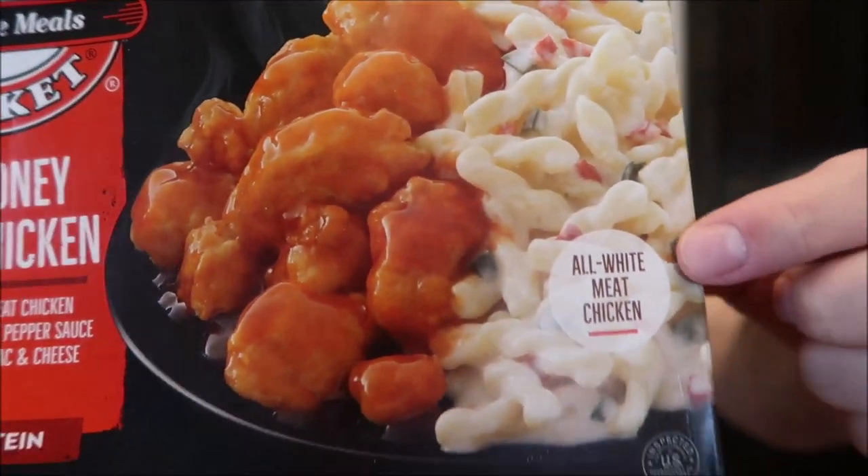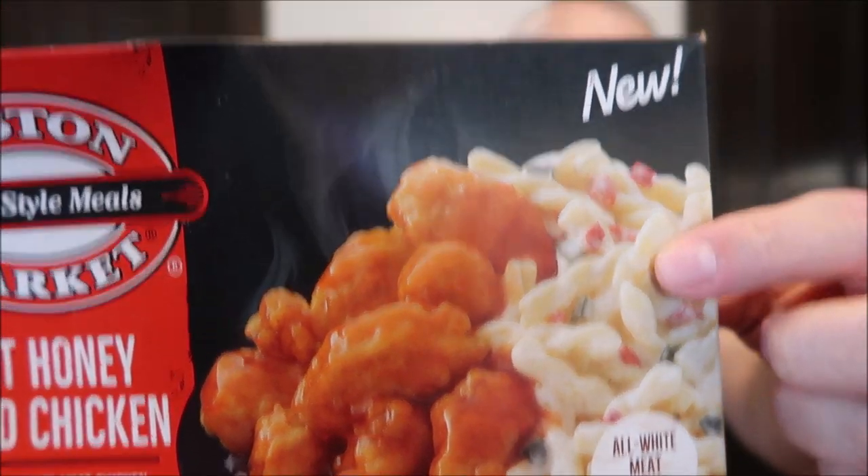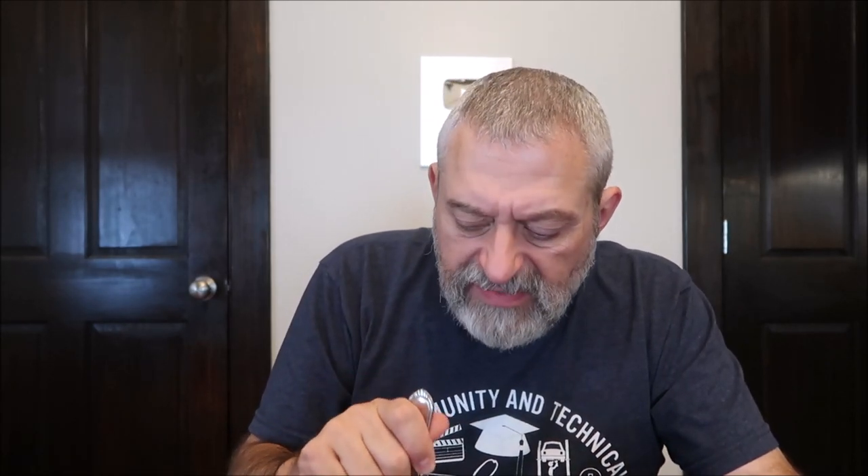I like the mac and cheese quite a bit. I wish it had more actual peppers in it like the picture on the front - look how many peppers are in there on the packaging, all kinds of red peppers. But there's none of that actually in the meal, or if there is, very very few - I see a couple little red dots. I wish it had more peppers to bump that flavor up. I really like the mac and cheese, probably my favorite part. The chicken's not bad, I was just looking for a little bit of spice. I was expecting some heat and I don't get it at all.